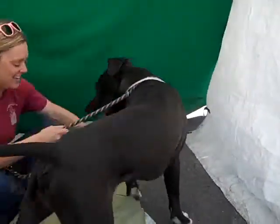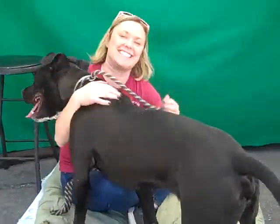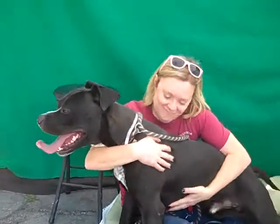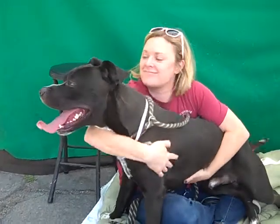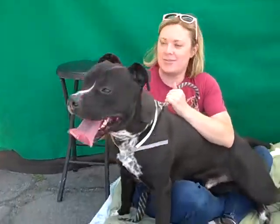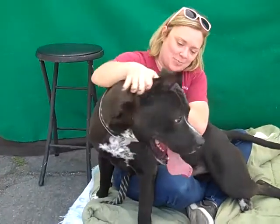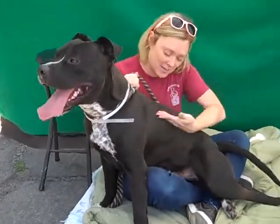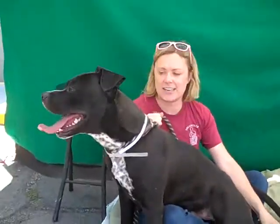Now this is a very strong puppy. He's a big goofball and he's strong — a strong 80 pounds — but he seems to be such a doll. He's a big baby. He's got one of the biggest heads I've ever seen and he's beautiful. He's very affectionate, very connected.